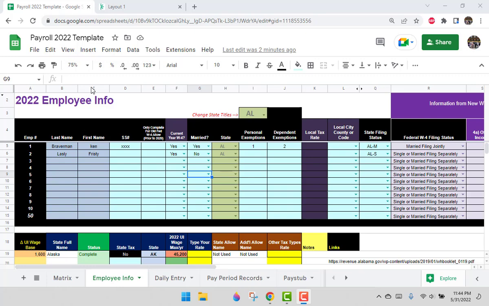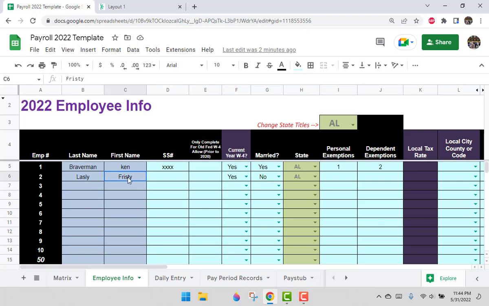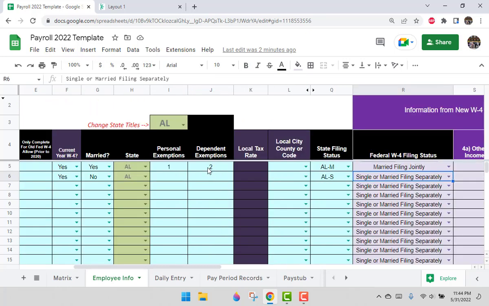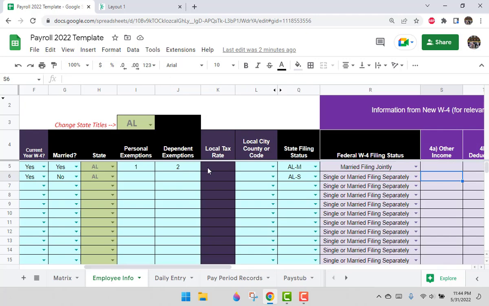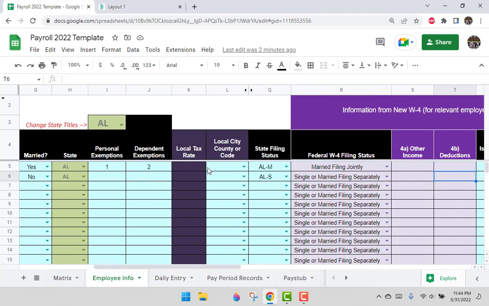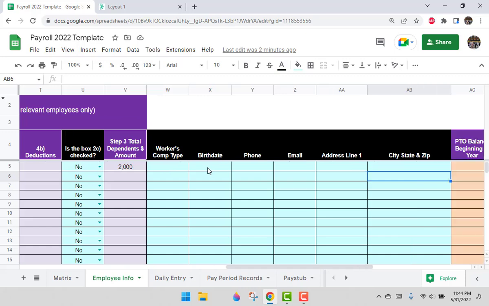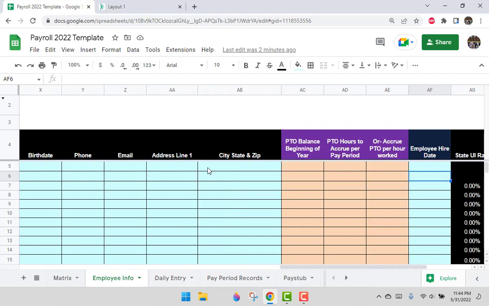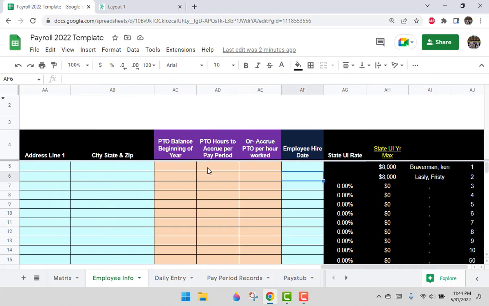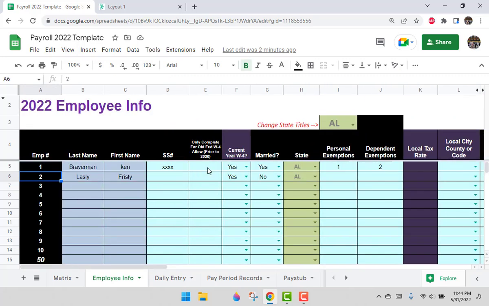I'm in the process of converting a payroll file that used to be completely in Microsoft Excel and now putting it into Google Sheets so you can access it without having to have Excel or any software program, just a Gmail account. And I've also lowered the subscription price from $200 to $100 because I'm having so much fun doing this. So we'll talk about Alabama today.